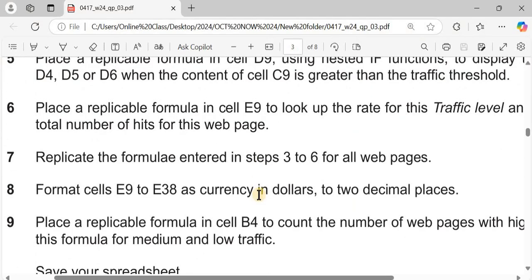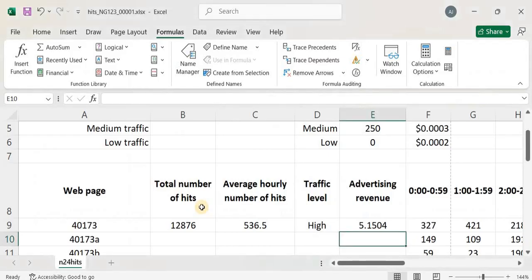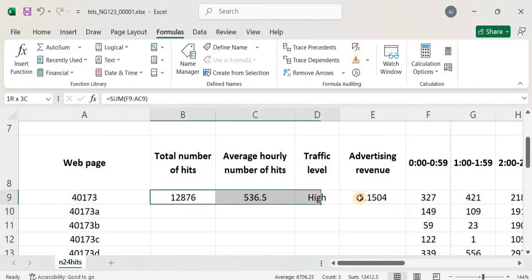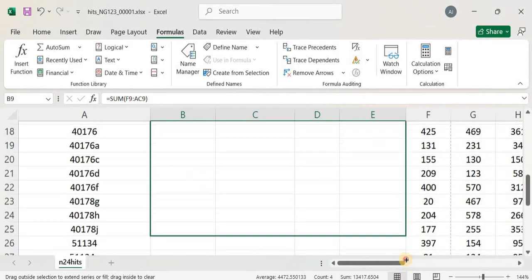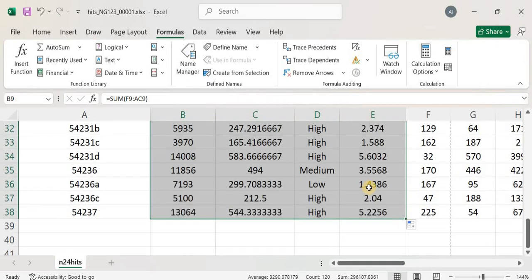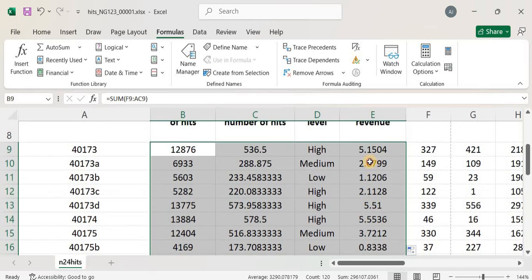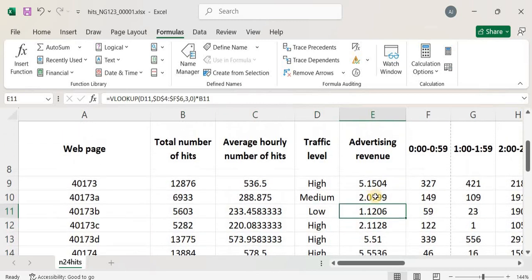It says replicate the formula entered in steps 3 to 6 for all the web pages. So we just want to highlight down this way and replicate it down. Now take note, if you had not made the reference from the table absolute like what I did, you would have experienced a lot of hashtags here.